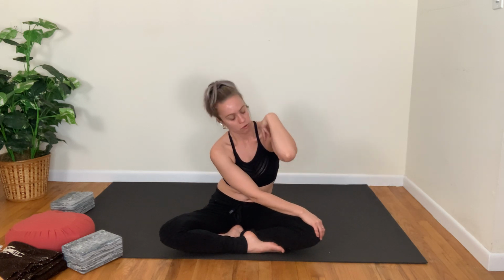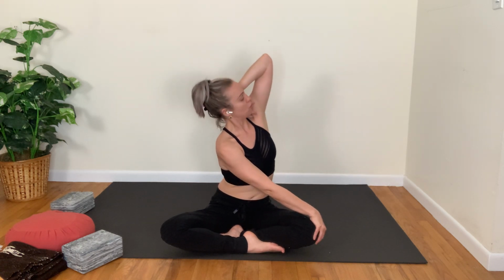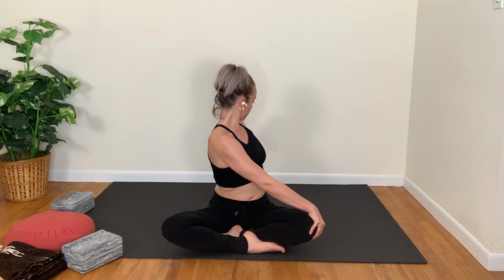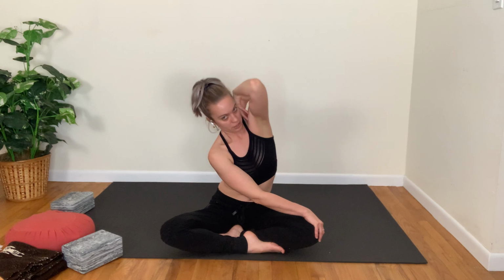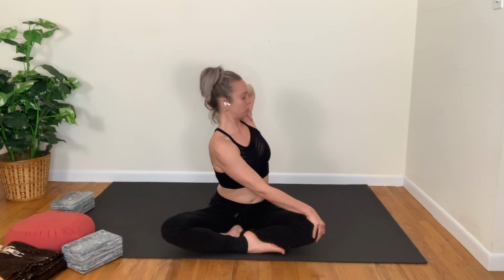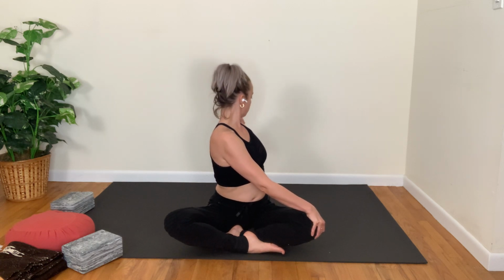We'll just do the other side, so left fingertip to shoulder, right hand to left knee, and start to circle the elbow, really exploring the movement from the shoulder blade all the way through the arm. As you come forward, you can squeeze the elbow in, and as you exhale, really squeeze the shoulder blades together, feel the chest open as you come into the twist.